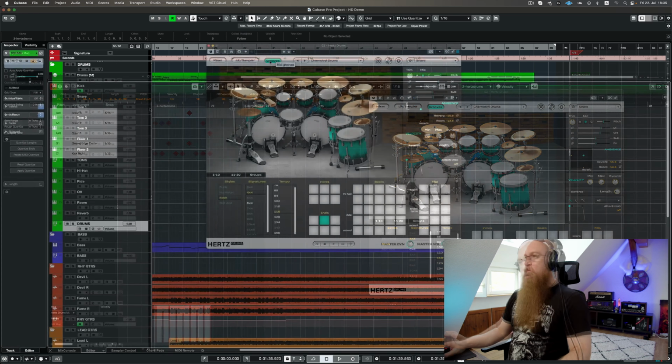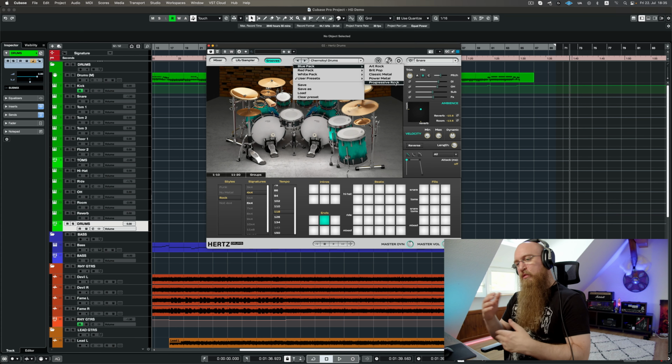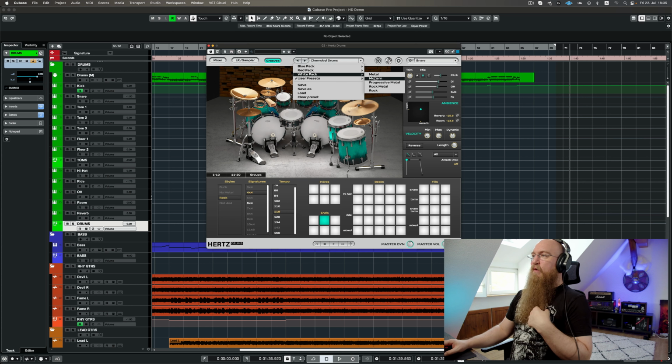Cool. Up here we have the preset library. Now, they have different packs. So a blue, a red, and a white pack. A blue pack, as you can see here, alternative rock, British pop, classic metal, power metal, progressive rock. And these are all for different sounds. We'll go through those a little bit later. Alternative rock, funk, pop, stoner, and then I spend all my time in the white pack because I do metal or rock or rock metal, right?